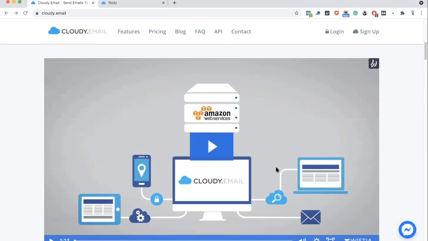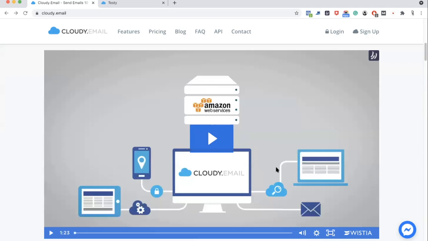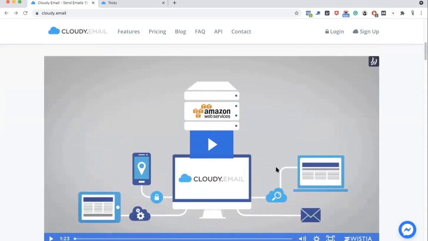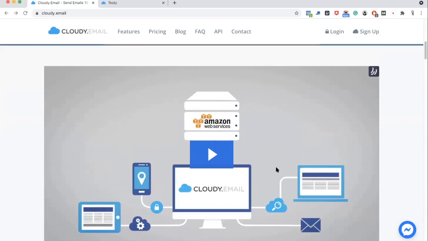So now you know what Cloudy is and why we're creating it. We'd like to discuss how we can offer Cloudy so cheaply. Now, the answer lies right in the middle of the screen: Amazon Web Services. As you all know, Amazon is not only the largest web store in the world, but they also own the largest cloud web services in the world.